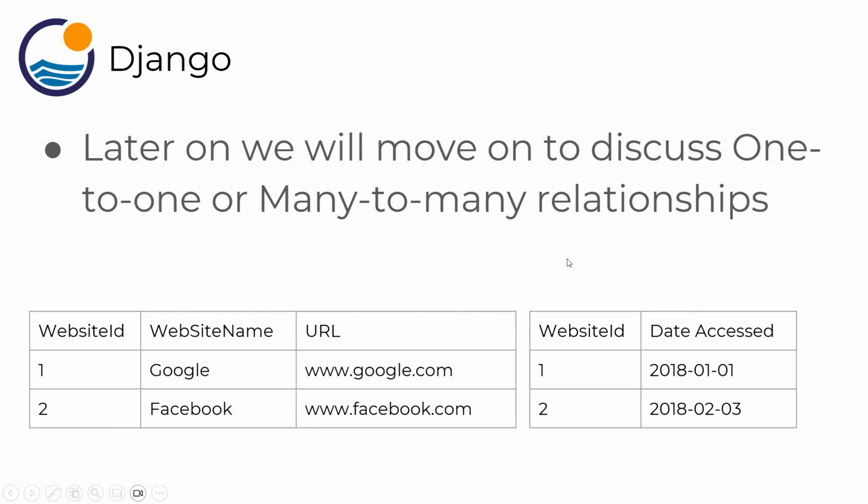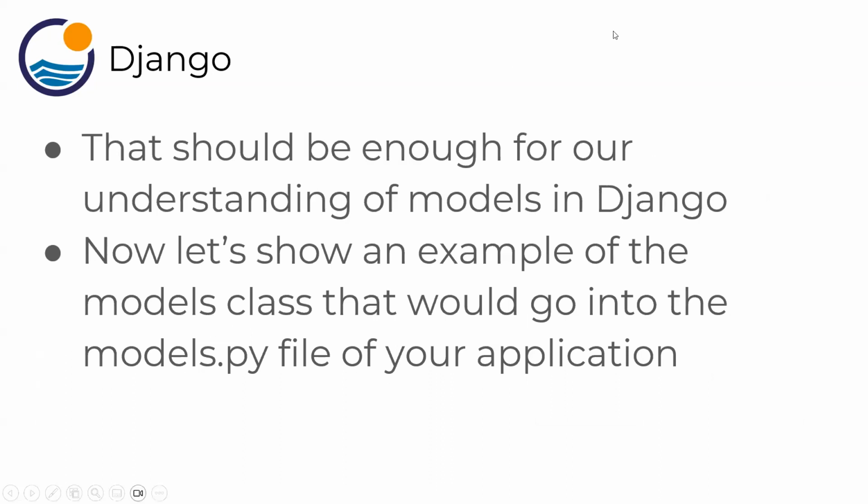Later on, we will move on to discuss one to one or many to many relationships. So these are all the concepts related to databases, and you are all now learning about the database in full stack development. One to one, many to many. That should be enough for our understanding of models in Django.